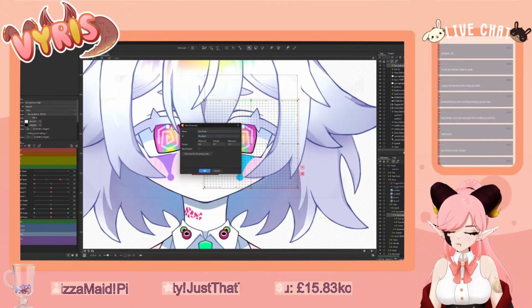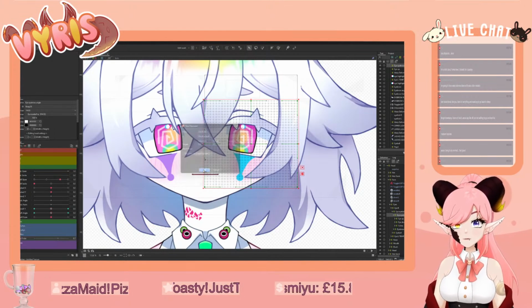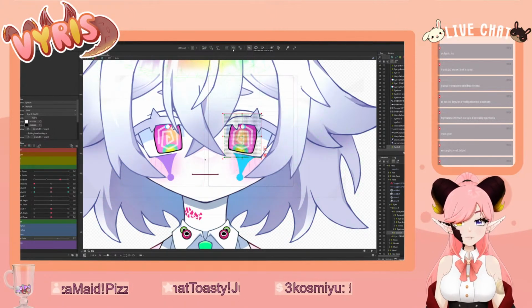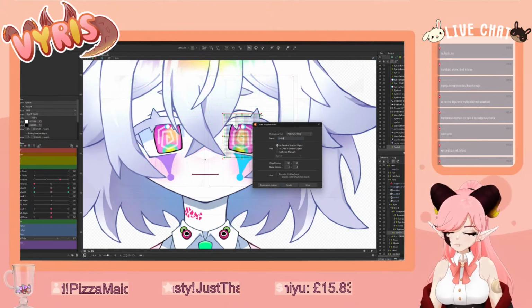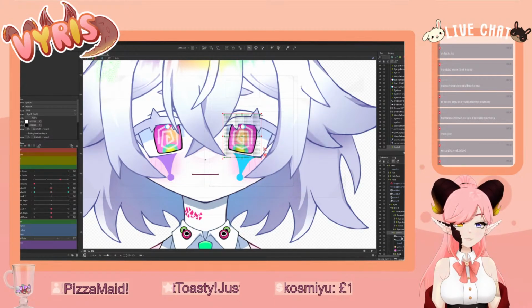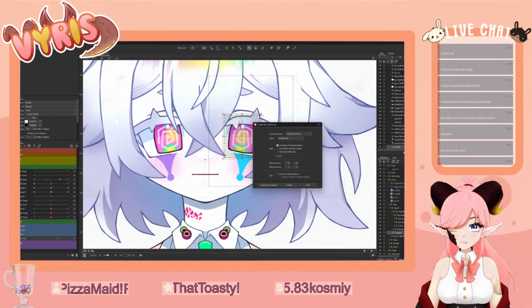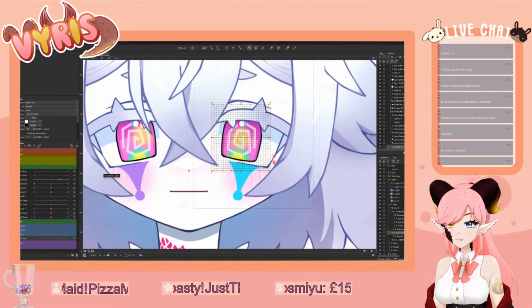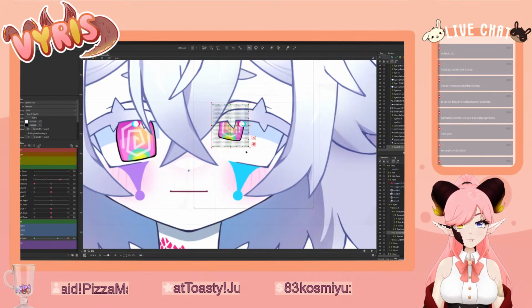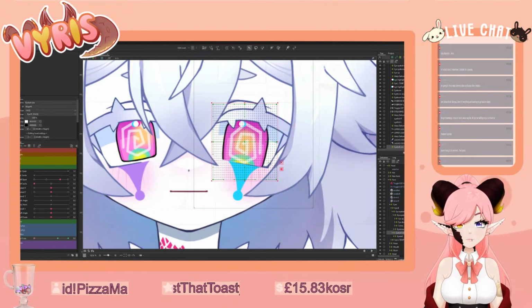Is eye size R. Okay. So we want the eye to get smaller and we want the eye to get slightly bigger.